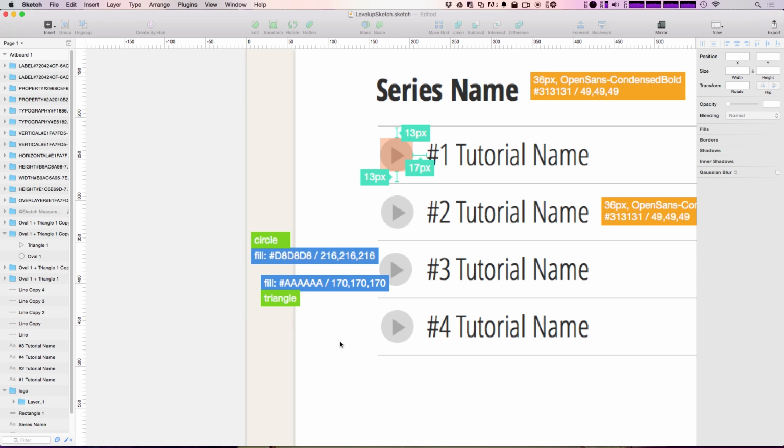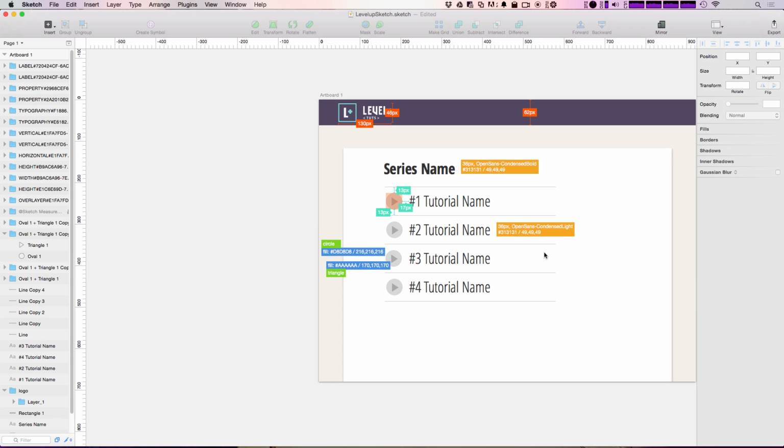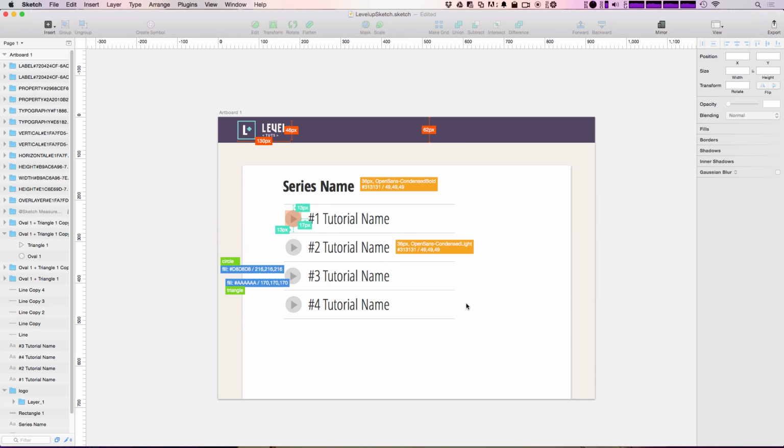Okay, so we now have a document that's looking really nicely annotated here, but let's say we want to go back to designing this. How are we going to get by all of these annotations? Well, we can actually show and hide the annotations themselves. So let's toggle all of them hidden by doing Control-Shift-H, and they're all hidden. You can do it again, Control-Shift-H, and they're back.